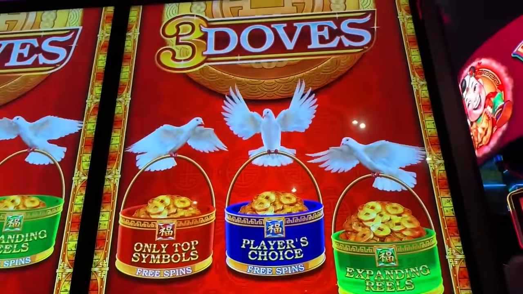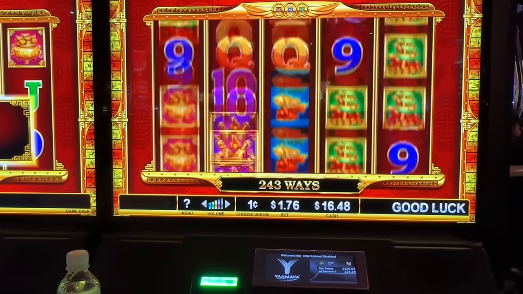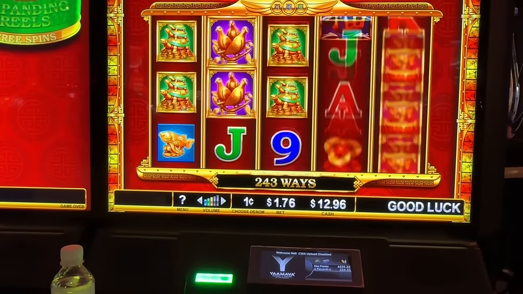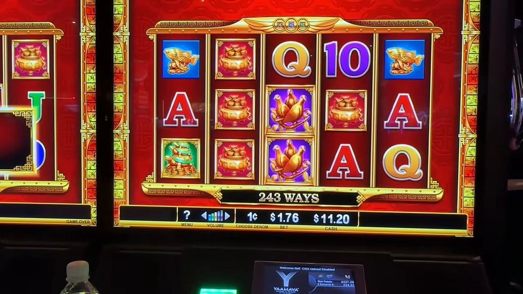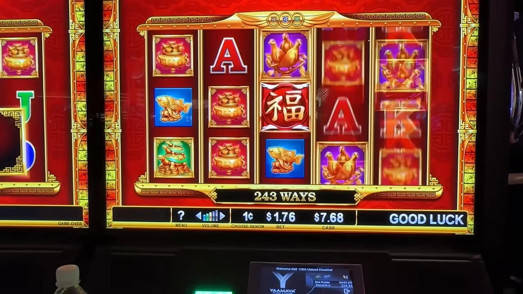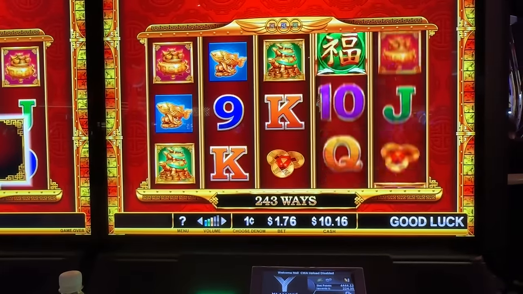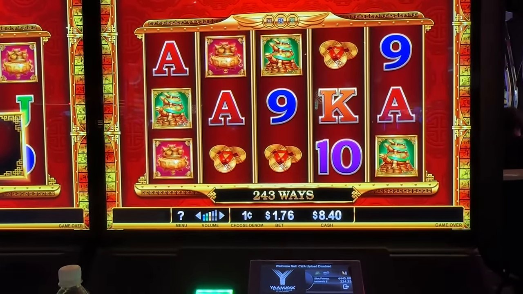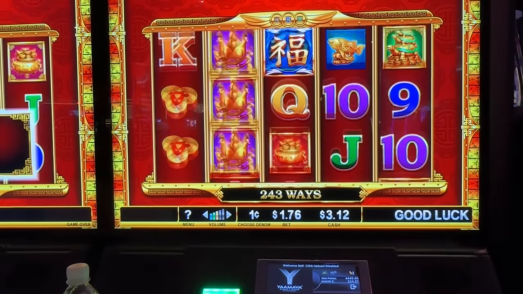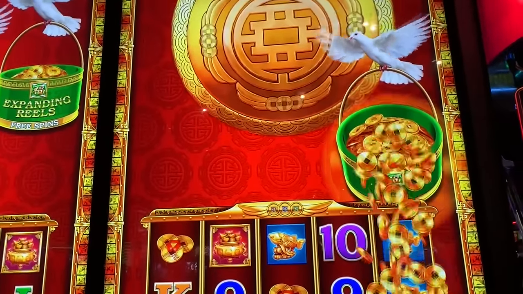All right, we're gonna wrap it up on Three Doves. You know, I just don't know if I've ever, I think I've seen it once on YouTube. I'm pretty sure I've never played it. Those symbols. All right. That's $6. I don't even know what that is.